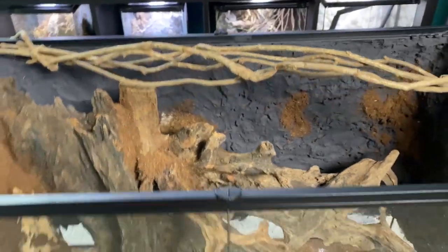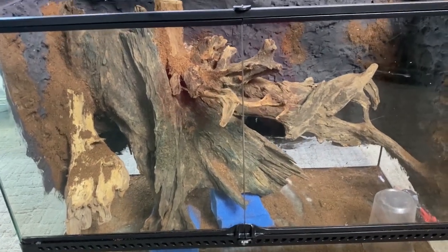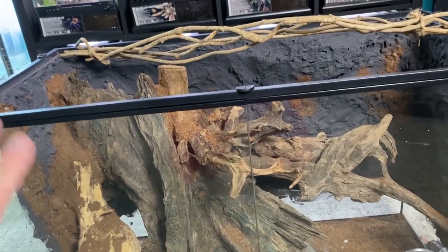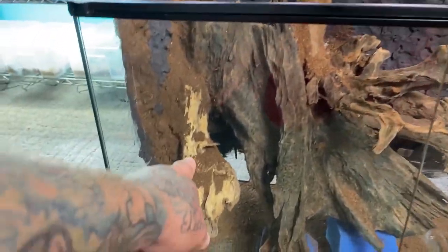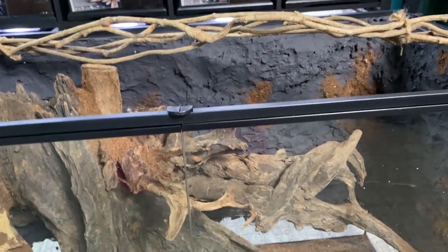But when it comes to all the plantings and everything like that, I still have those two big bromeliads that I showed you guys before. There's still one of them's going to go in here for certain. Probably not two, but I'm not 100% certain. Maybe we can put one down here and maybe one will go up there, but it's going to be right up close to the lights by the time it's done.